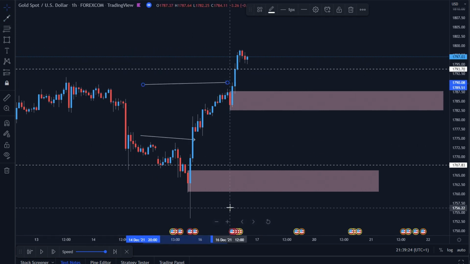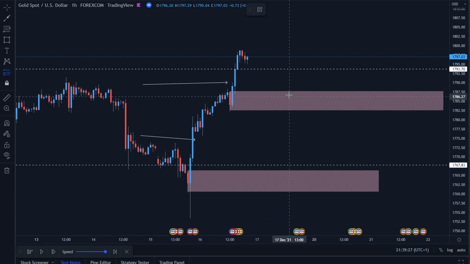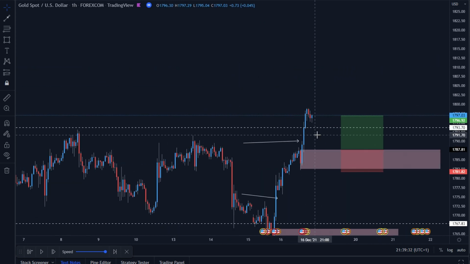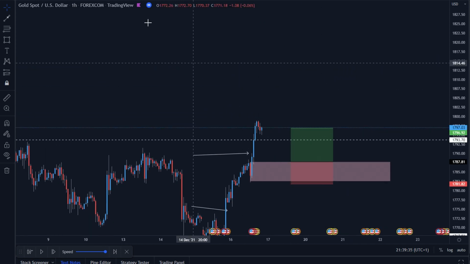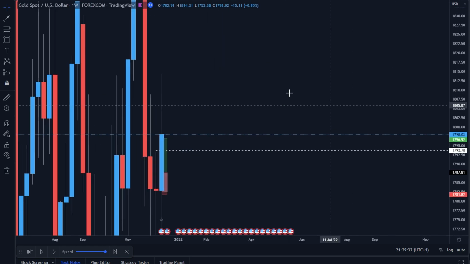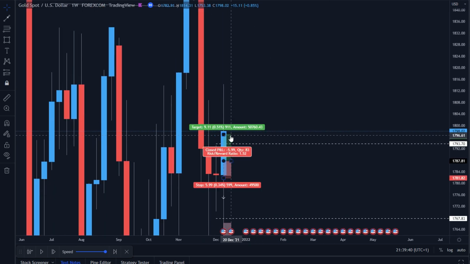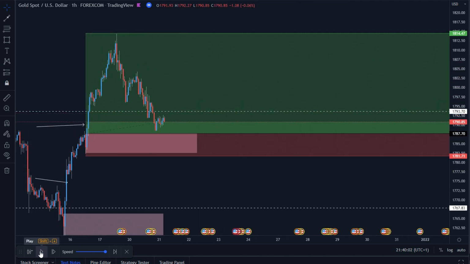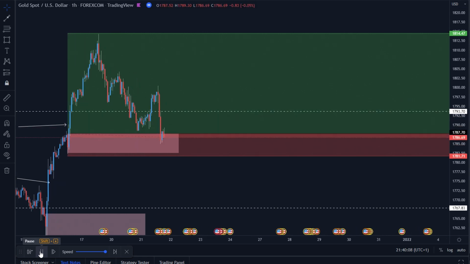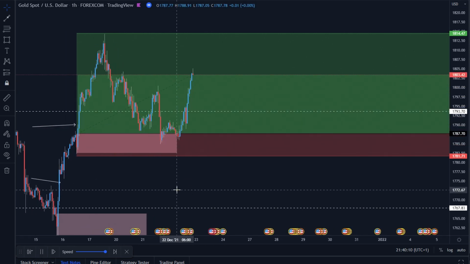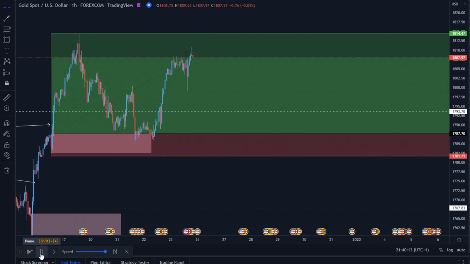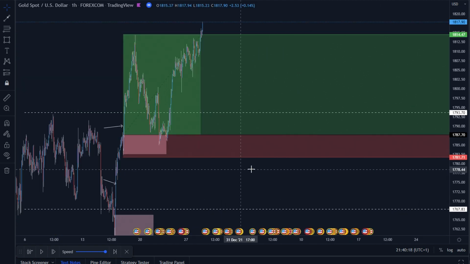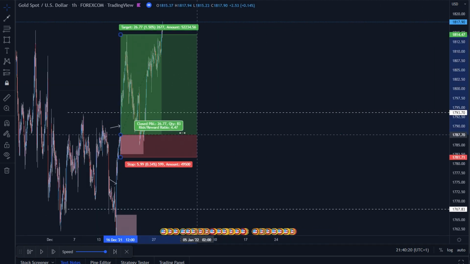so price can come and react from here or here. Let's say it comes to this level and it gives you confirmation. You would target, now since we are above the weekly highs, you would target the next weekly high. So something like this. Okay, all right, trade has been triggered. Boom, we got our 4R.